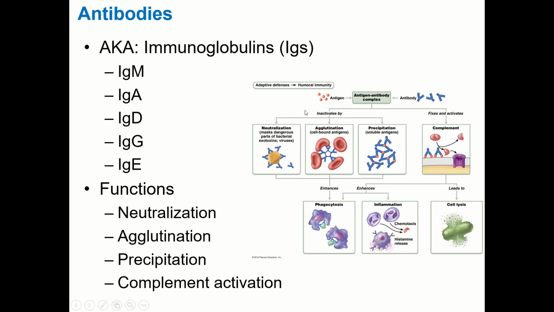But in addition to that, sticking with COVID, by binding to those spike proteins on the outside of the virus, it keeps that virus from binding to our own epithelial cells, for example. And by keeping it from binding to those cells, if it can't bind to the cells, it can't get inside. If it can't get inside, it can't make a bunch of copies of itself. So one of the things that our antibodies do is they prevent that binding of the virus to our own cells.